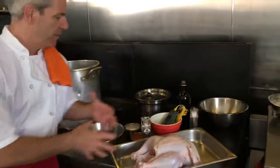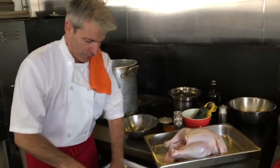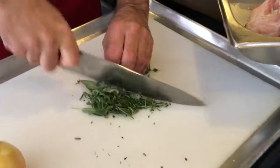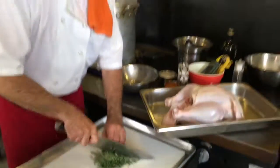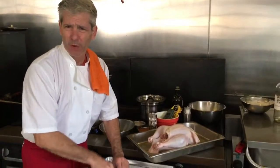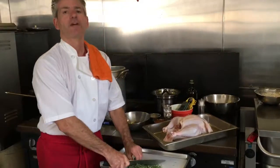We've got an 11-12 pound turkey here. The idea is to immerse it in a bunch of oil and let it cook — simple enough, right? But we've got the chef thing going on, so we're going to fancy it up a little bit. I saw a couple of recipes for marinating the turkey before frying it and said, all right, we like to add flavor. A couple of them called for things like dumping it in a bottle of Italian dressing.